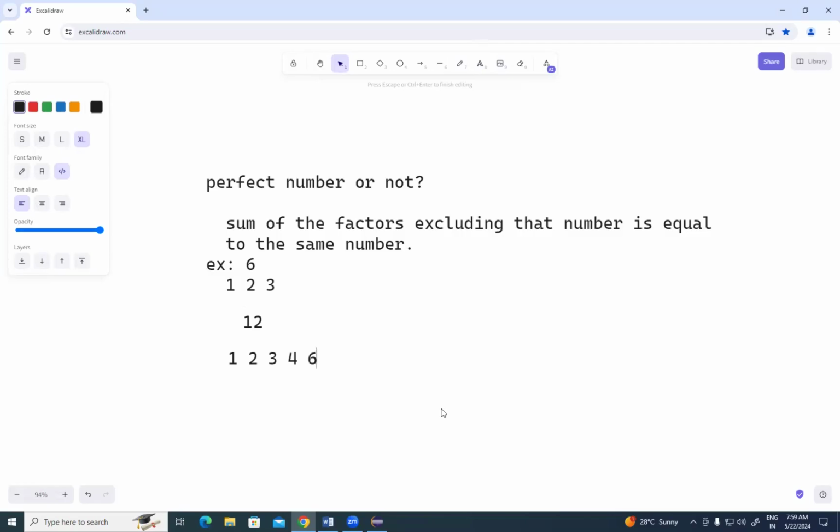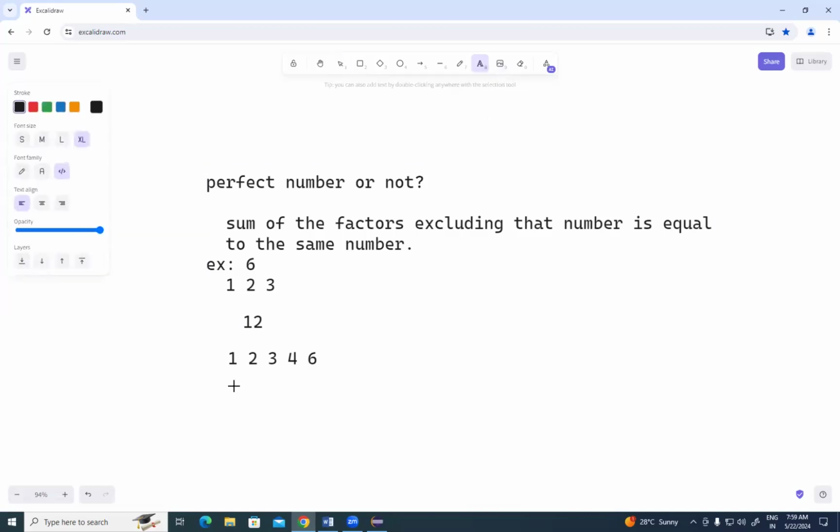But exclude that number. Then tell me the sum: 1 plus 2 is 3, 3 plus 3 is 6, 6 plus 4 is 10, 10 plus 6 is 16. But what is your number? 12. But you got the sum 16. Now tell me, is 12 a perfect number or not? Not a perfect number. But what about 6? Yes, it's a perfect number. Am I clear?